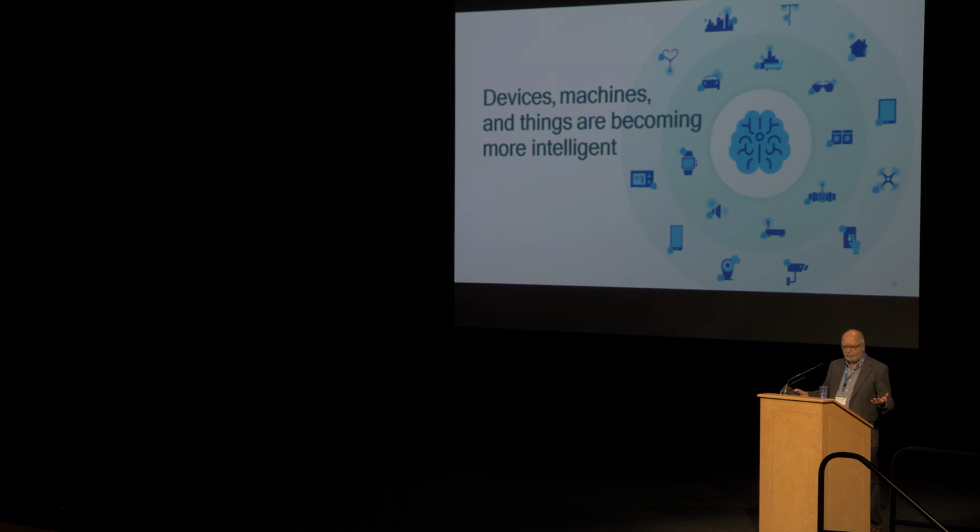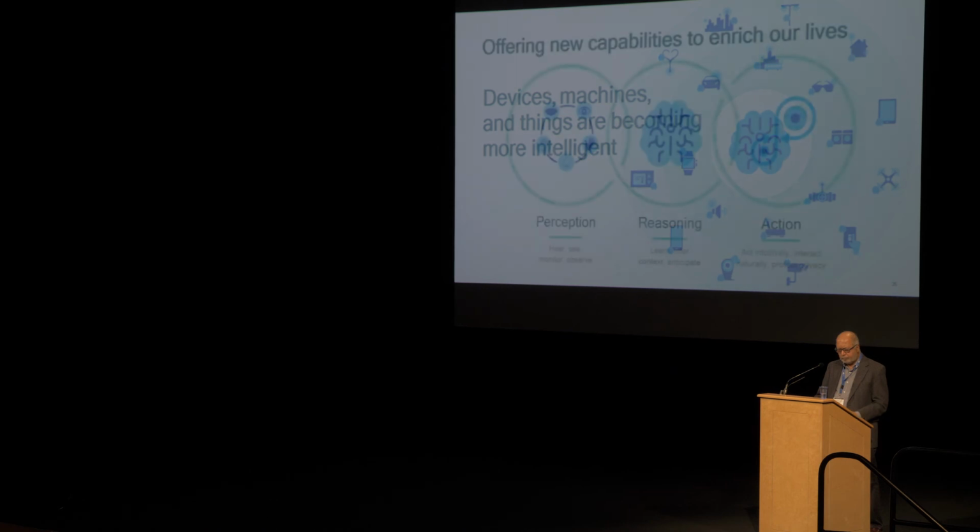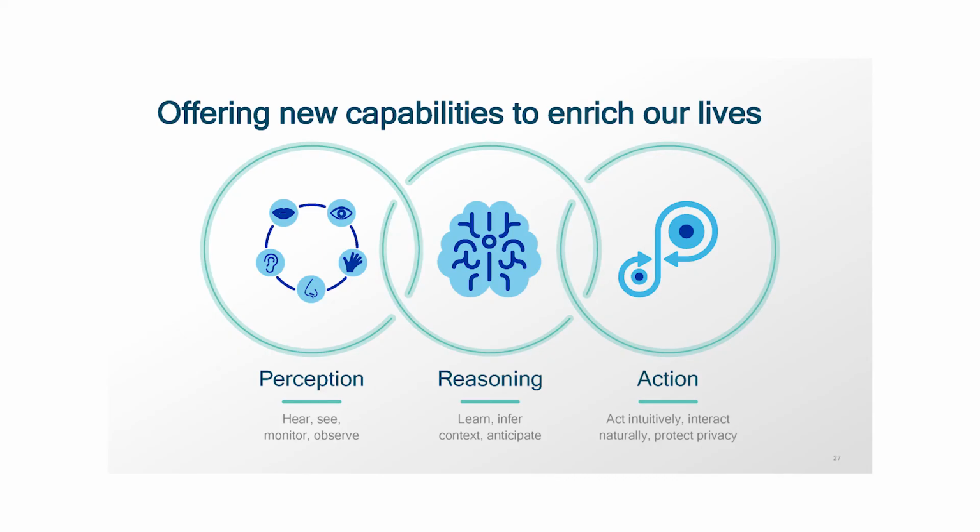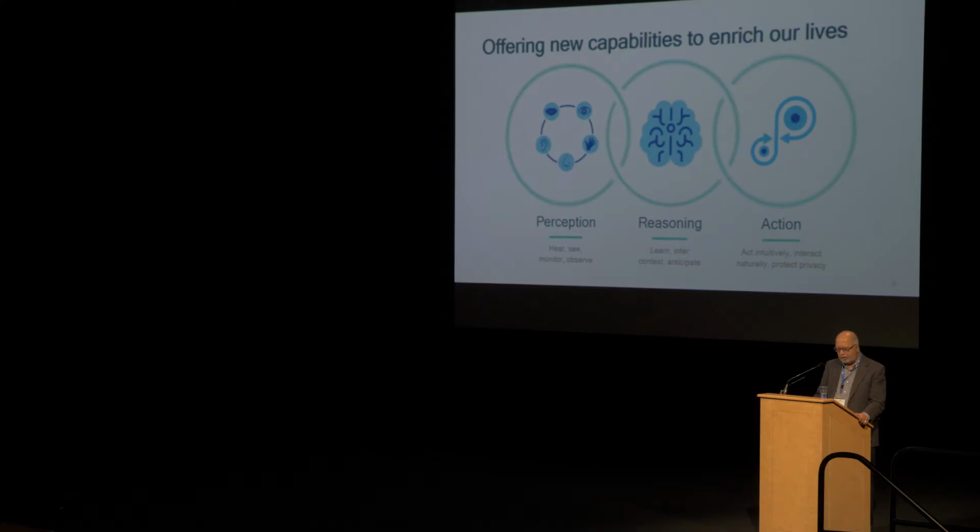So this should not be a surprise to you. Devices and machines are getting more intelligent. You see intelligence at the edge with your smartphone and other devices, and in the servers. So what can we do with this AI technology or machine learning solutions? Well, first you have to observe and see, hear what's going on around you. Then you try and draw some inferences on what does that mean, the thing that you heard, the thing that you read, the pictures that you saw, and then be prepared to take some actions.